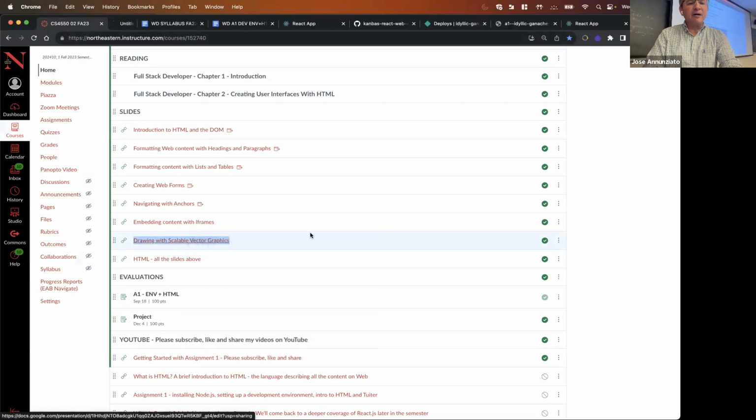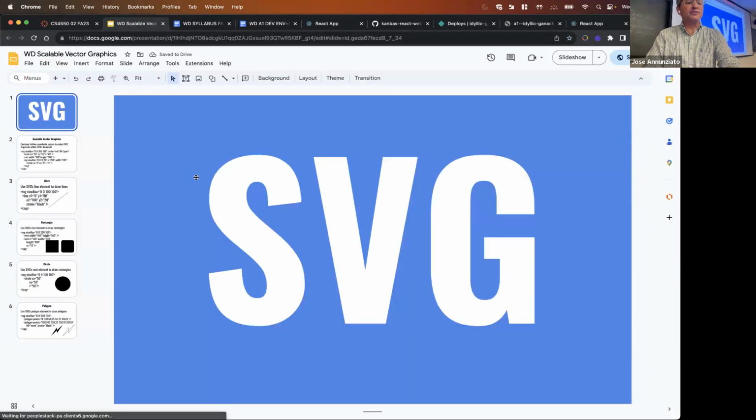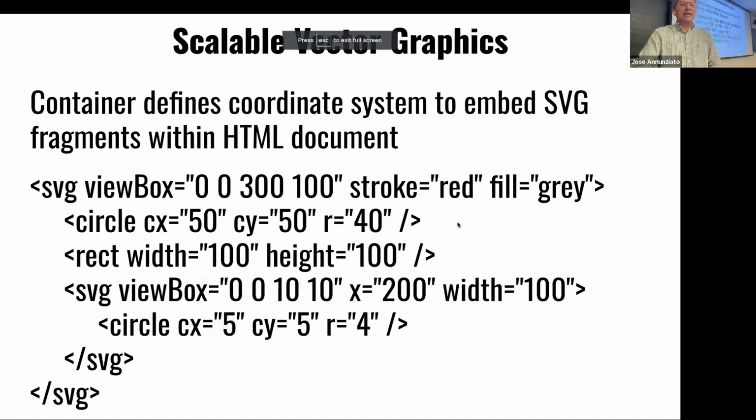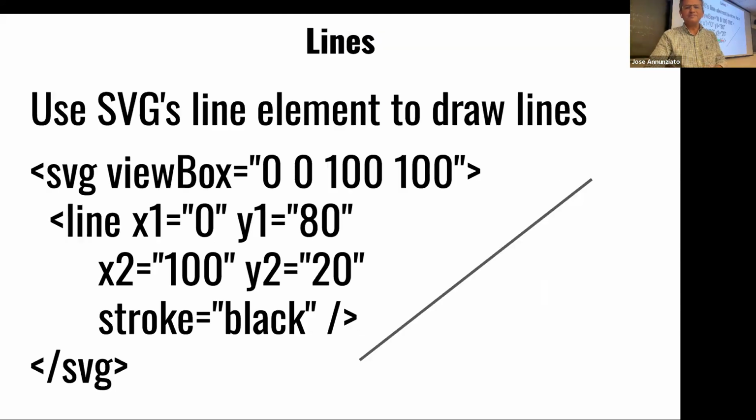Other things that we didn't cover are being able to just draw stuff on the screen with vector graphics. That allows you to declare a canvas using the SVG tag, right? And you can specify a particular rectangle on the screen that you can then just draw all sorts of primitive shapes, right? You can do circles, rectangles, or just arbitrary polygons, where you can put X, Y, Z positions, and it just draws lines around it.